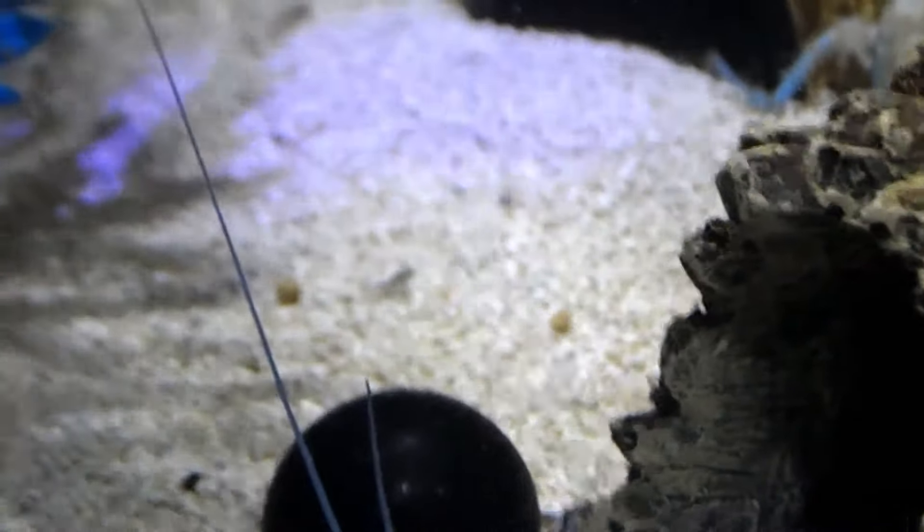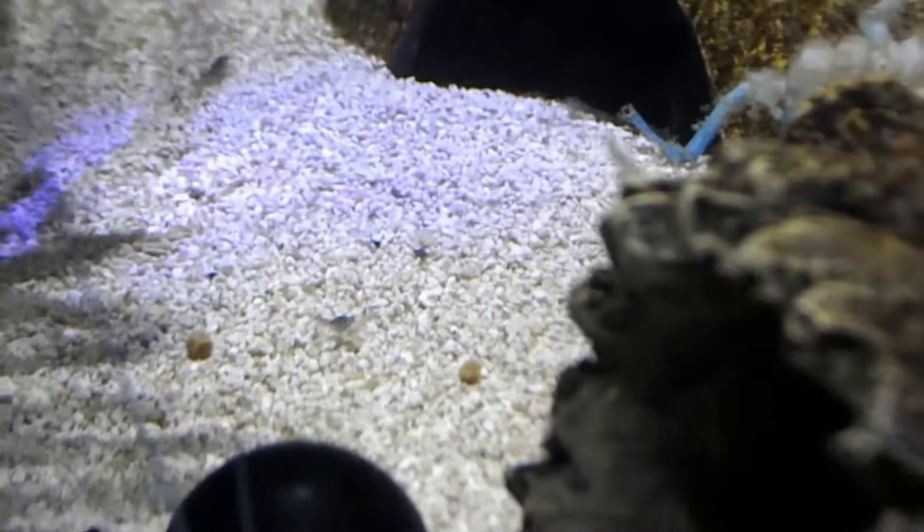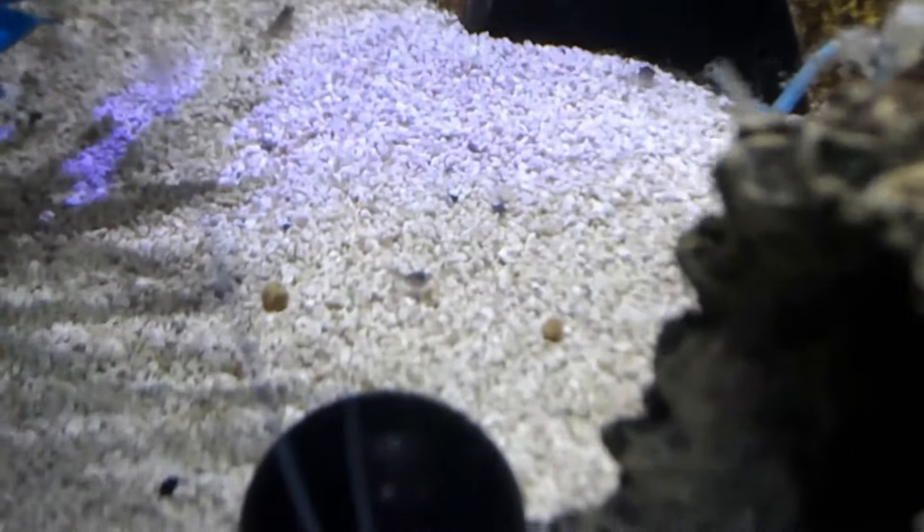Alright, so there's one right there just behind that black marble — there he goes. Those ones there are just a couple days old. I got some other ones in there that are about three weeks old, they're a little bit bigger, and these little guys are hard to find — they're really good at hiding. There's another one there.